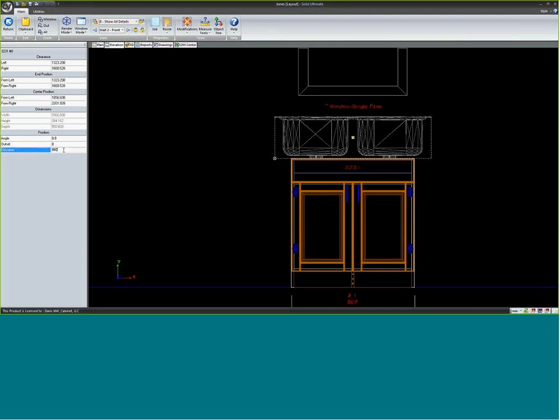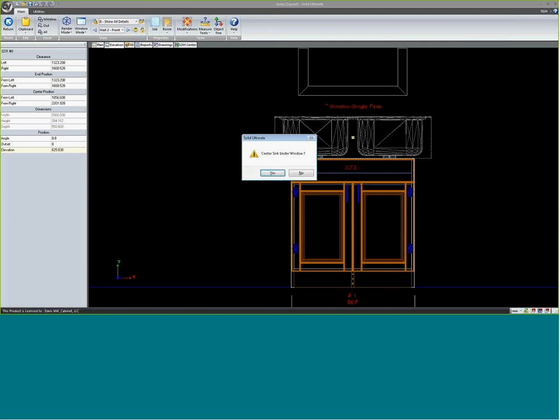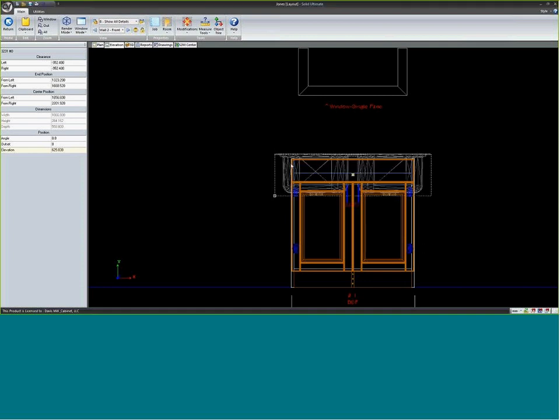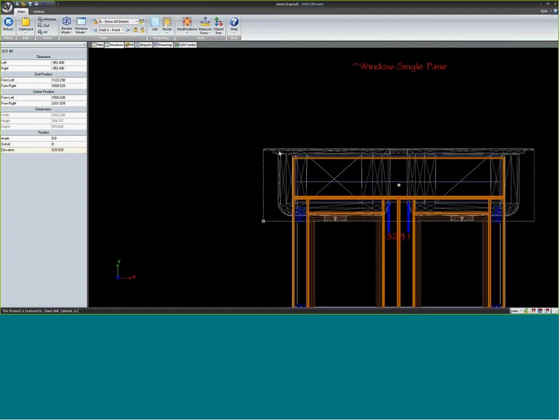So instead of 880, I'm going to now add the thickness of my countertop, let's say it's a 3 cm top, and then subtract the height of my sink, which is shown right here, 284.162. Now if I do that, still say yes, centered under the window, that allows for a 30 millimeter countertop.